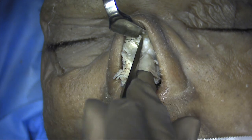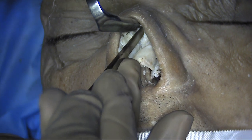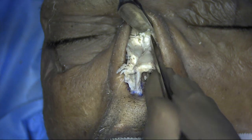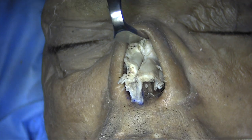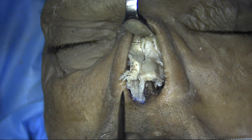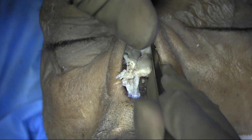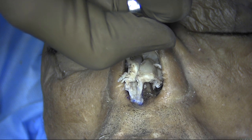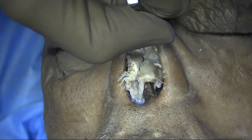Now, after doing both the osteotomy, I have still some immobile bone in the middle part. That won't be there if we do a median osteotomy, because now there is a part still there. If I don't want to reduce any hump, then I prefer to do this osteotomy, because I want to maintain that, and lateral walls have to be moved.